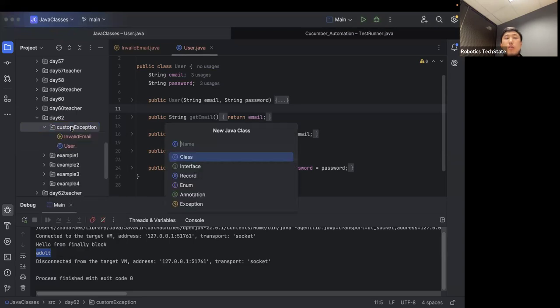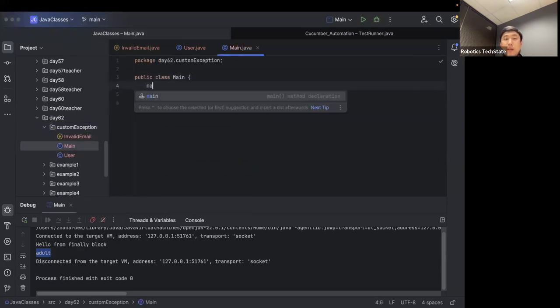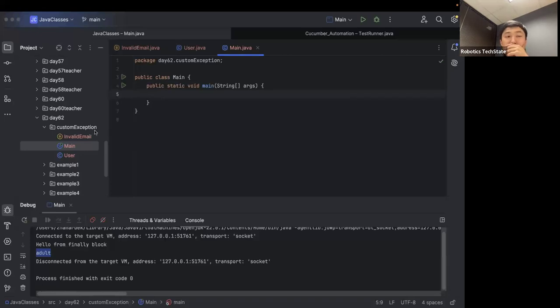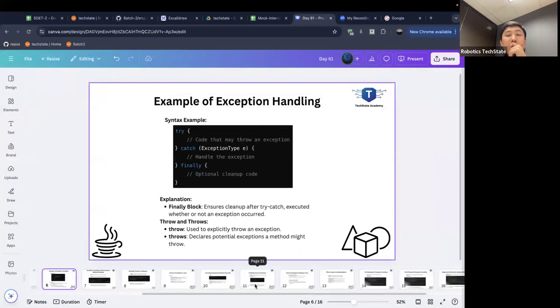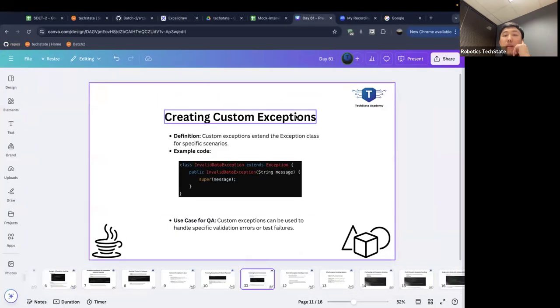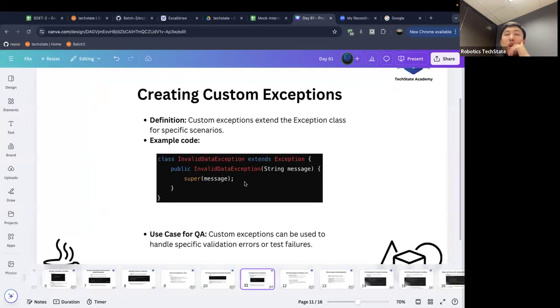We'll go here to this main class, create this main class and the main method. So right now we're creating a custom exception. We are creating our own exception.